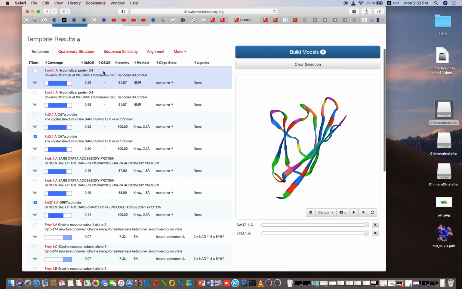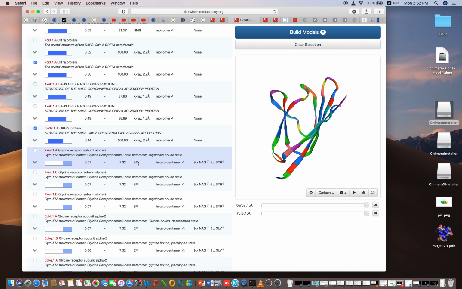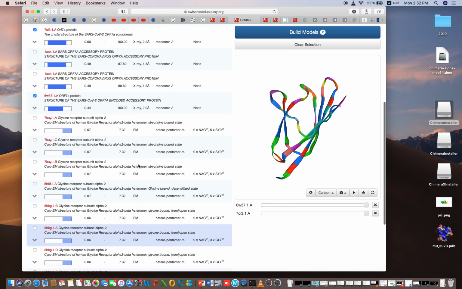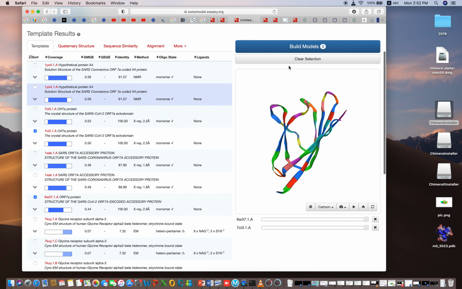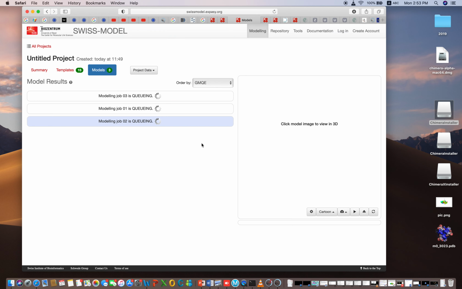This GMQE is also important. Identity is important. Similarity is important. There are other factors as well. So I have selected these two templates. You can select this one as well. It has a very good QME. So 3 templates have been selected. So I will click this to build the model.